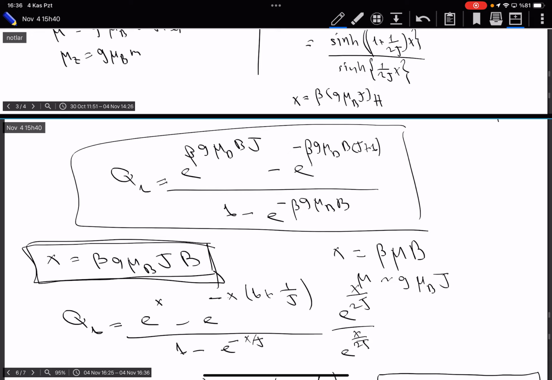And x very small, well, x very large, for example, can mean very different things. High temperature, that is when x is very large. No, sorry. X is very large is low temperature, when beta is large. X is very large would also mean very large magnetic field. Or you can go ahead and say maybe mu is very large.